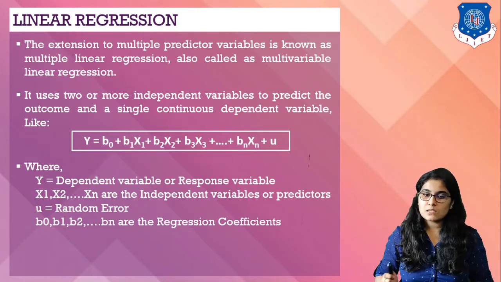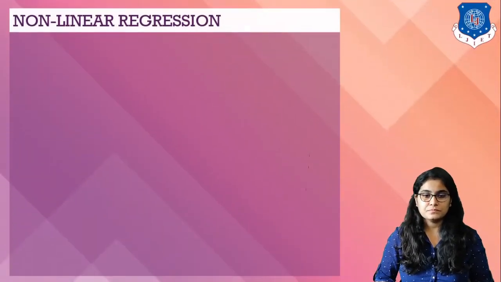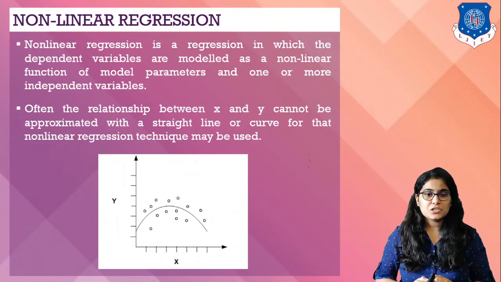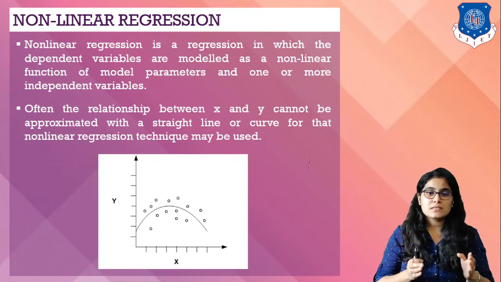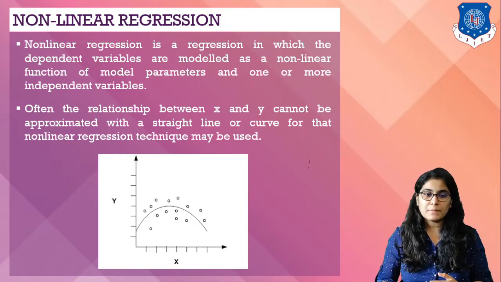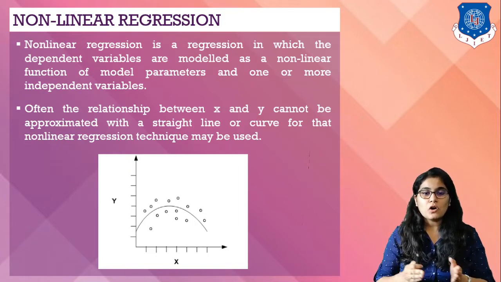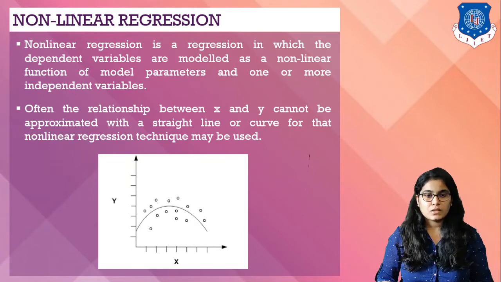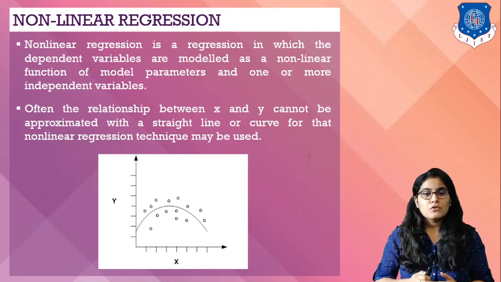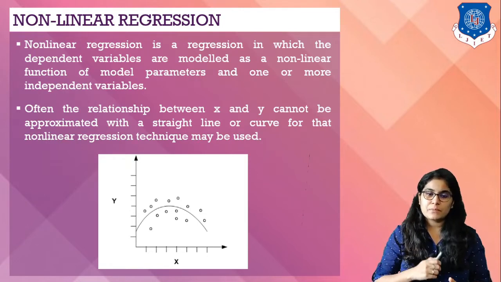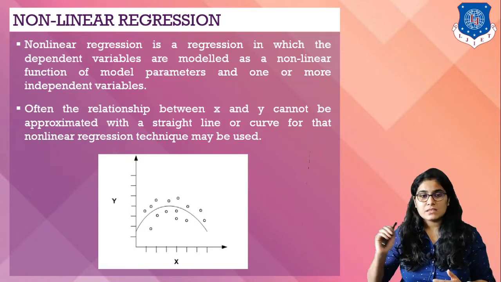Now let's discuss nonlinear regression. Nonlinear regression is a regression in which the dependent variables are modeled as a nonlinear function of model parameters and one or more independent variables. Often, the relationship between x and y cannot be approximated with a straight line or curve. For that, a nonlinear regression technique may be used. That can be seen in this given figure.